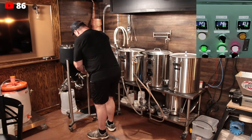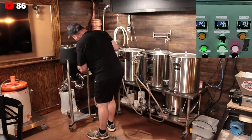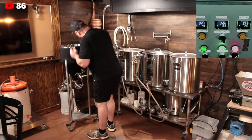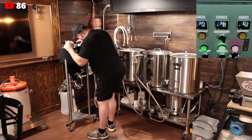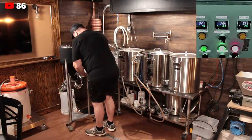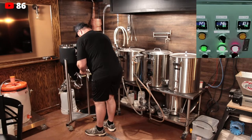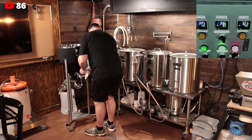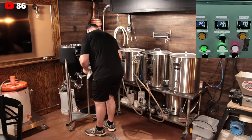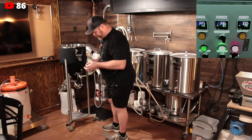All right, on with the cleanup. All right, pull the oxygenation stone. I don't even know why I have this in here, quite honestly. It's an oxygenation or carbonation stone. I don't hardly ever use it, but it's there in case I want to use it.